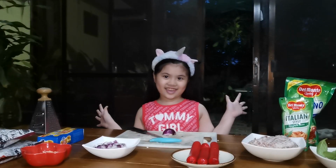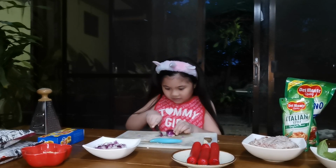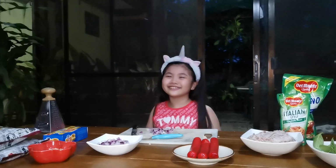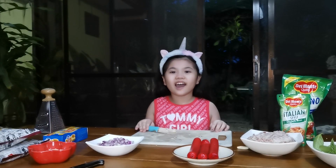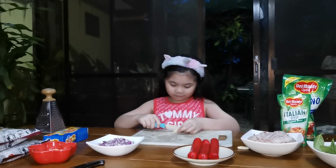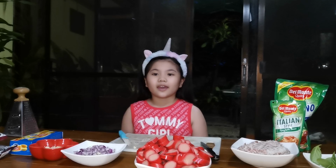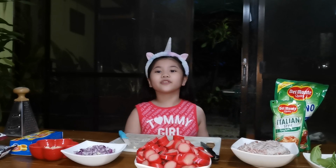Let's chop the onions. This makes me cry. Let's also chop the garlic and the hot dogs. So we're done cutting the ingredients that we need to cut, and we're gonna check out the boiling hot water that I prepared for the pasta.